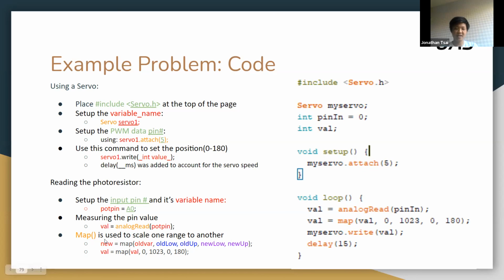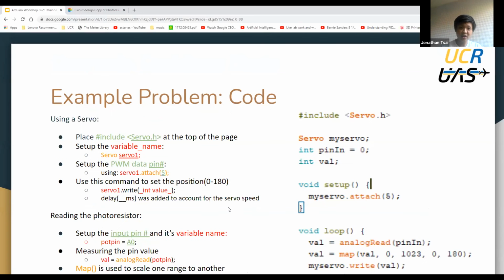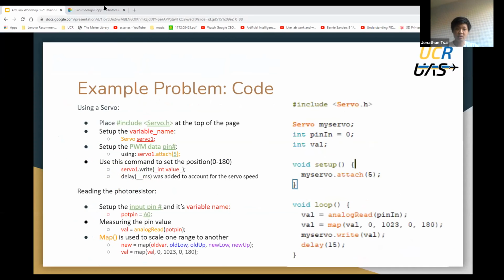So the second bullet point shows you an example of what we would put in. You can put in the same name technically. So old value is rescaling from 0 to 1023 into the angle 0 to 180 degrees. We put it back in, and now we should be able to write it back in. Okay. So let's take a look at the circuit in action.